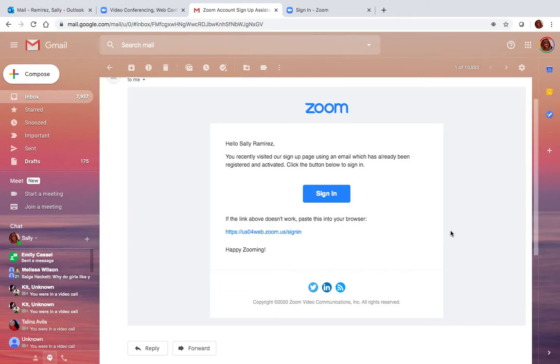Now, why is that important? So every step like this that they try to verify you is one more step that they're trying to take to prevent either identity theft or just to protect you and your information. So that's why when you're on the phone for a credit card or something and they ask your last four of your social, your birthday, all of those, they are wanting to verify that it's you. And so that's why this step is here.